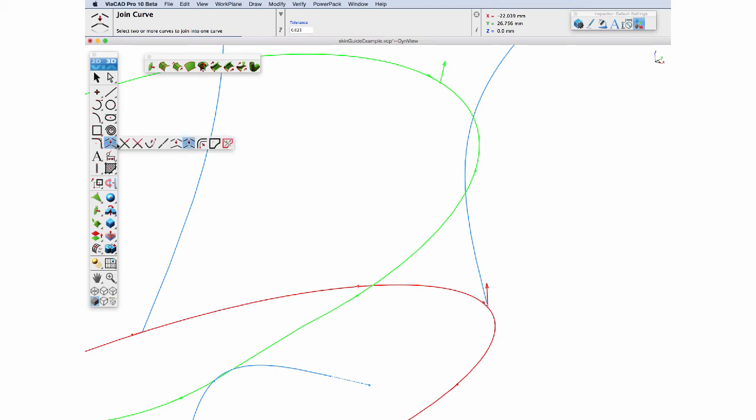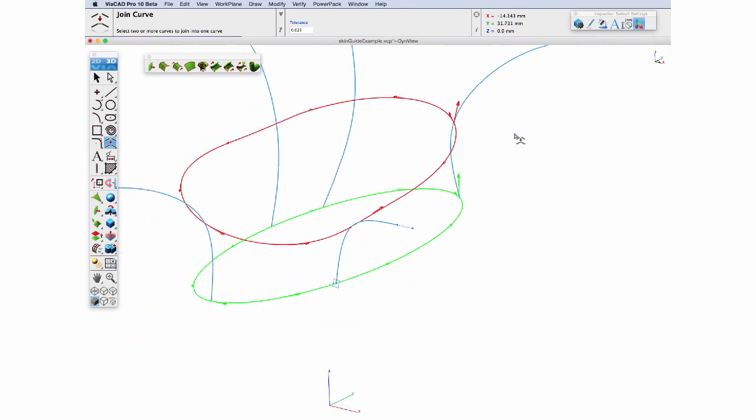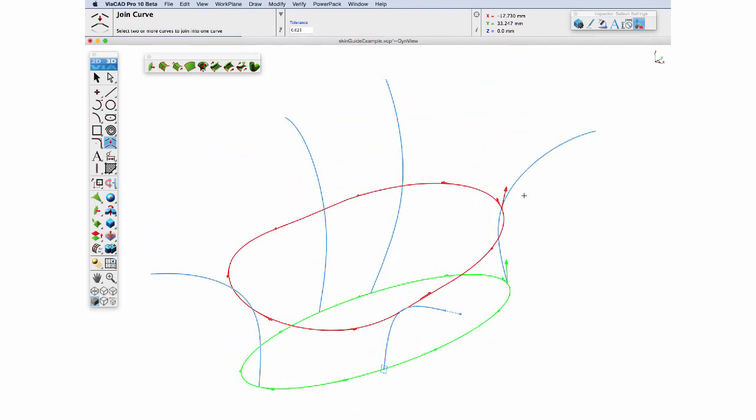Likewise, we're going to do the same thing to the guide curve up on top. So we'll select the curve. The location is going to be this intersection and rebuild it. We'll join these two curves back up together. All right, so now our blue curves intersect the guide curves. They touch everywhere. And the guide curves start where the first profile begins.